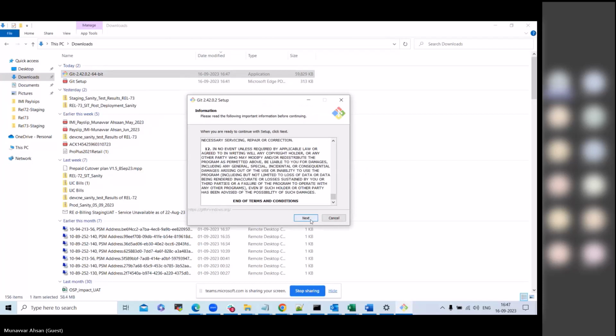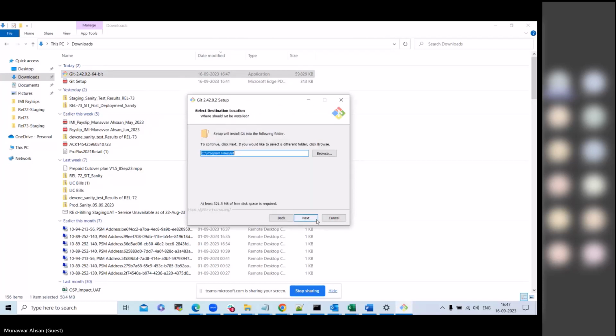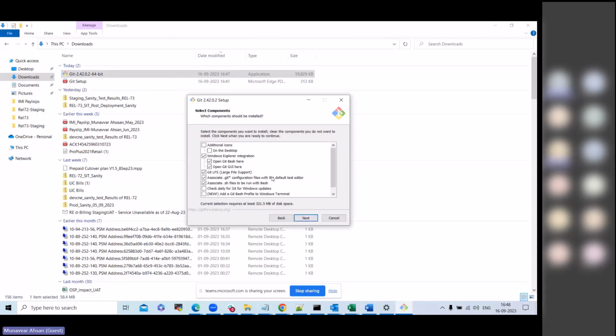The screenshot which we have shared is for version 2.20.1, and right now the setup we are seeing is for the 2.20.2 version. So the version is upgraded there. Click on Next. Okay, just hold on. There you can see the option to add an icon on the desktop. Select the first option. Click Next.